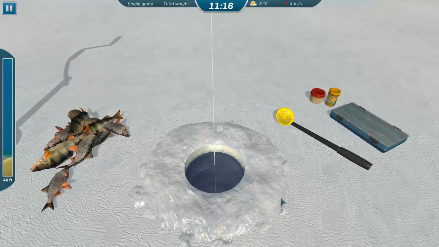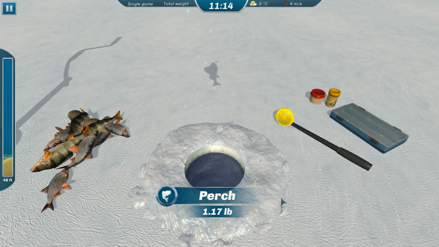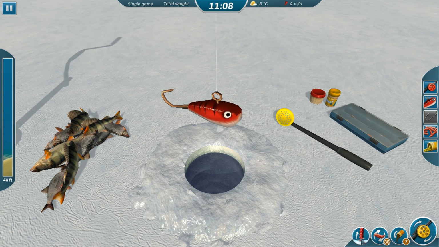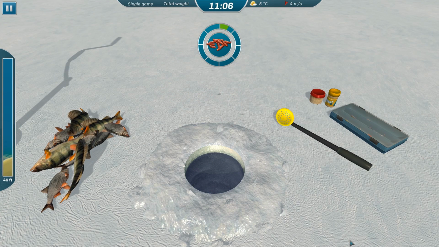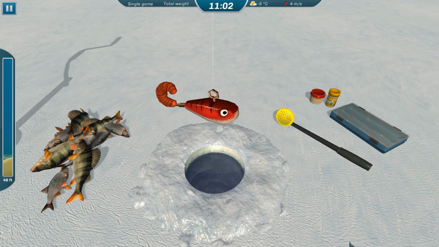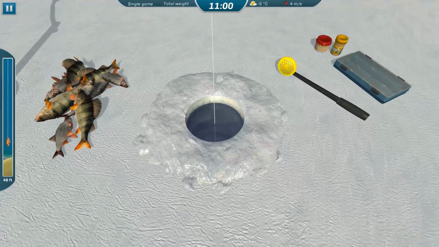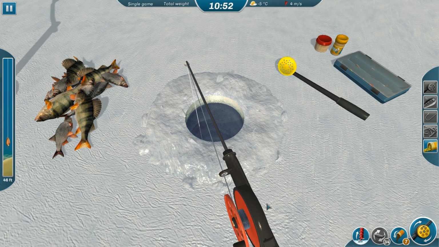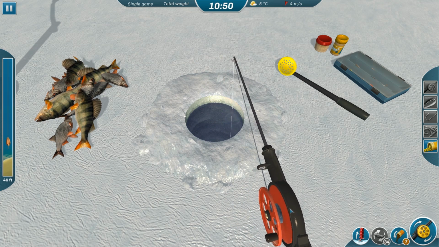Oh, there's another fish. Another good-sized perch. Man, we rack up a few more perch like that, and we're a shoo-in on this contest. All right, another big bait. But there's that sound again, and the best I can figure out, that's the sound of a fish flopping around on ice, maybe. Maybe it's somebody walking around behind you or something. But I haven't really been able to figure it out.